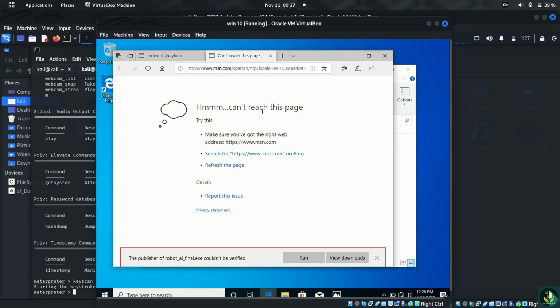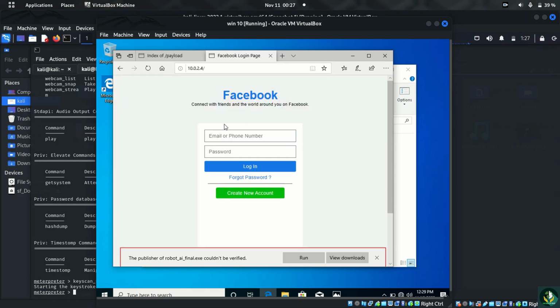And also, Facebook uses high security so that we are not able to capture their data, but using this keyscan_start we can capture things like that. So I'm going to go to my IP, which I have on my website here as this one. In here I need to give my email. Imagine my email is namet@gmail.com, and then hit tab. In password I will give some password here and hit enter.